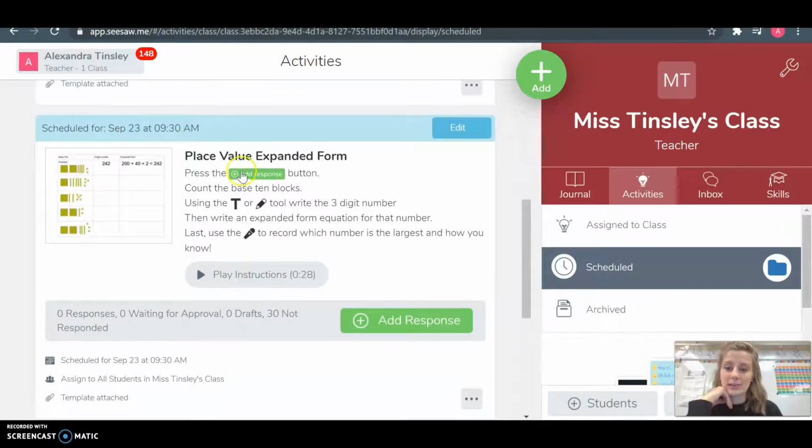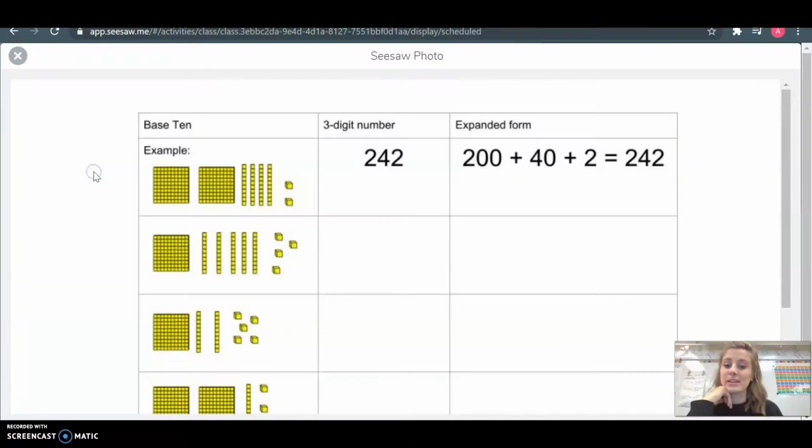Your second one is place value expanded form. So we've been using base 10 blocks quite a bit, but this time it is with hundreds. So remember, these big blocks equal 100. So you are going to count, and they give you an example here. So I have one 100s block, so 100. I have a second 100s block, so I know that I have 200, right? This equals 200. And then I have 4 10 sticks, so I know that equals 40, because I could go 10, 20, 30, 40, and then I have 1, 2 ones blocks. I have 2 ones blocks.